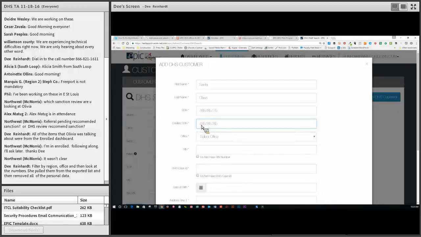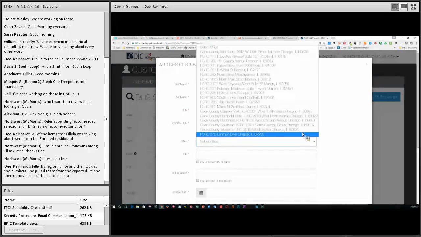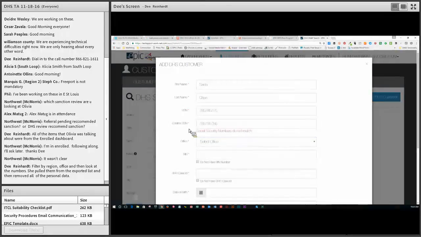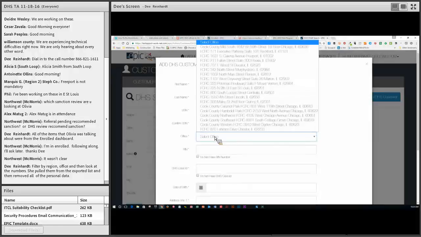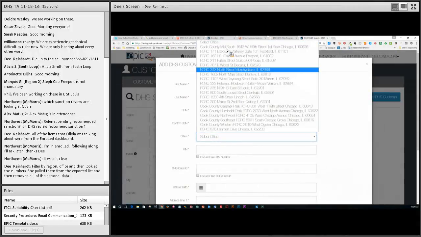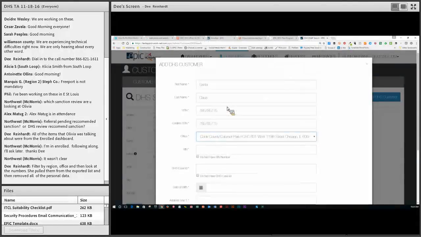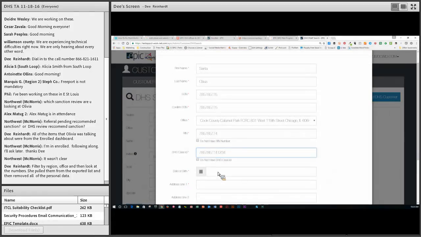And if it doesn't match, it will give you an error message that it doesn't match. And then you can go in and double check. It will not allow you to copy and paste. It will only allow you to type it in. And so that way it's going to give you a better chance at not having those errors that we find when we get to the EPIS reporting screen to try to get that match going on.